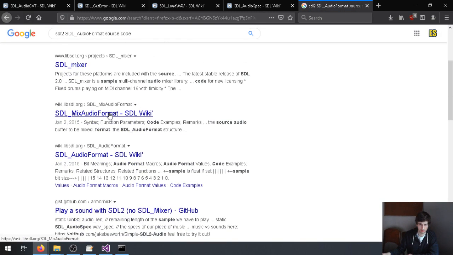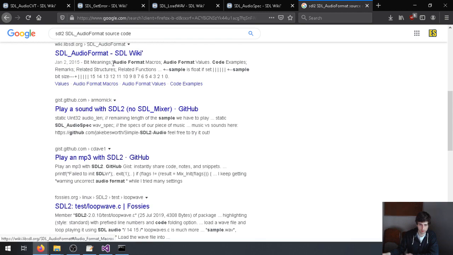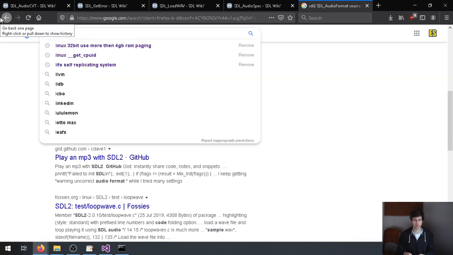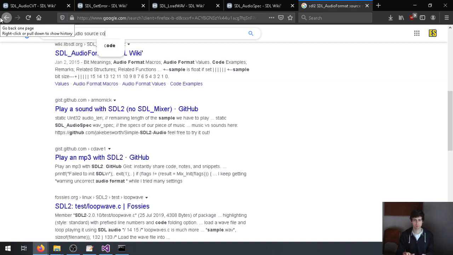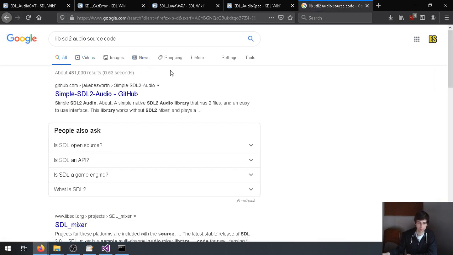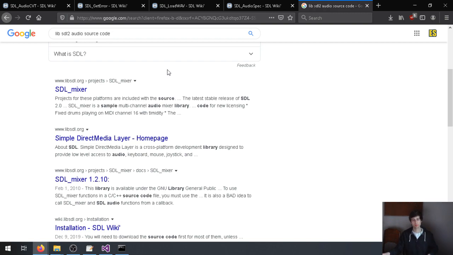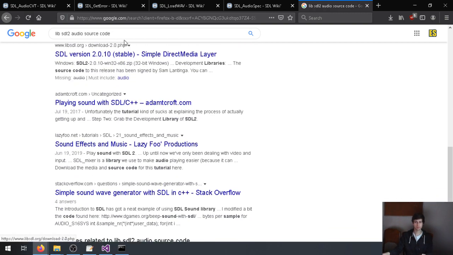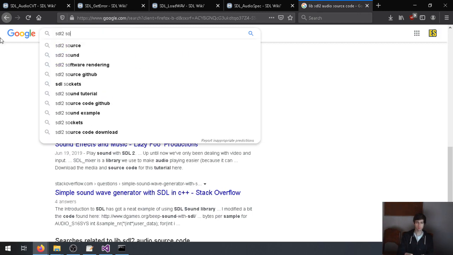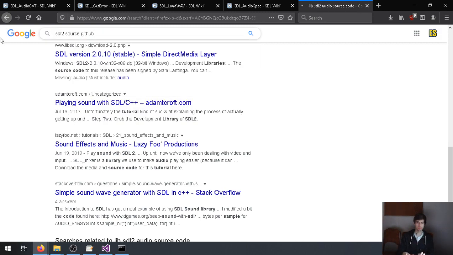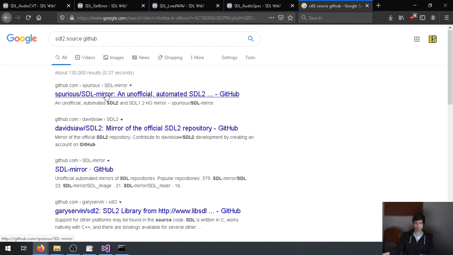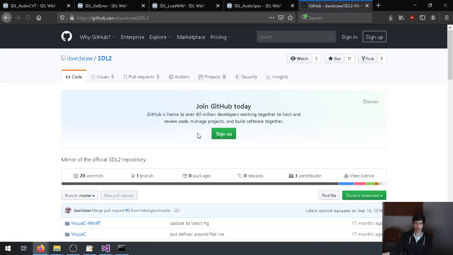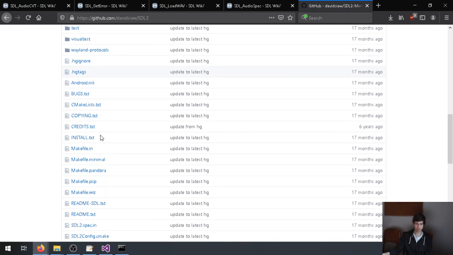Let's see if there's a trick for this actually in the audio source or in the SDL source code. Do they not have an online source, GitHub? Yeah, unofficial mirror. Okay.